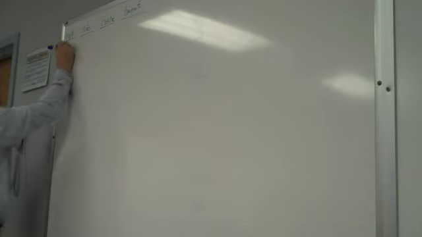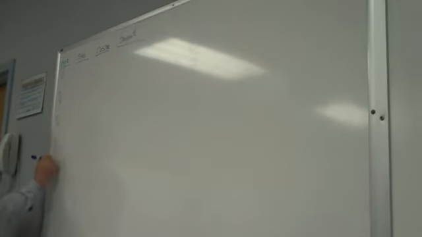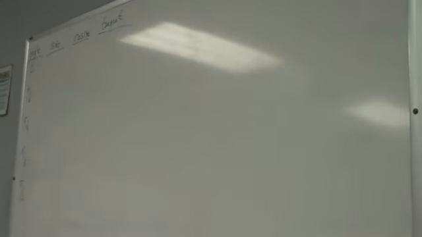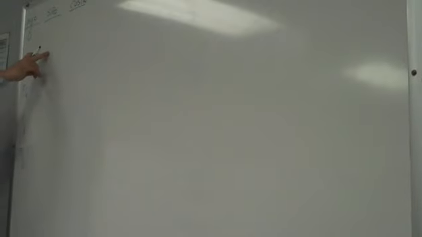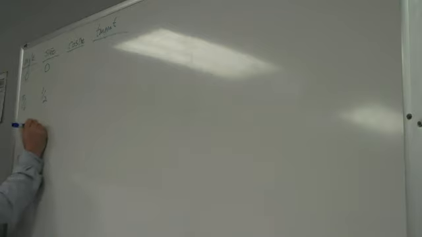Okay, if the angle is 0, pi over 6, pi over 4, pi over 3, pi over 2. Pi over 6, how many degrees is that? Pi is 180, so pi over 6 is 30 degrees. What's the sine of 30 degrees? You can have your sheet out right now, but 1/2. Excellent. What's the sine of 0 degrees? 0. Pi over 4 is how many degrees? 45. Sine of 45? Root 2 over 2.